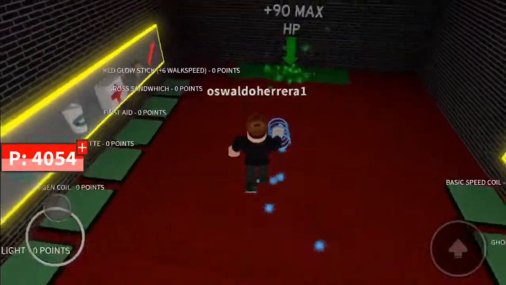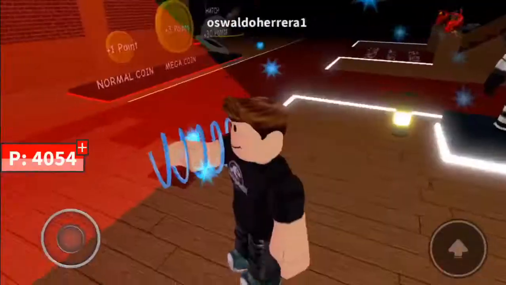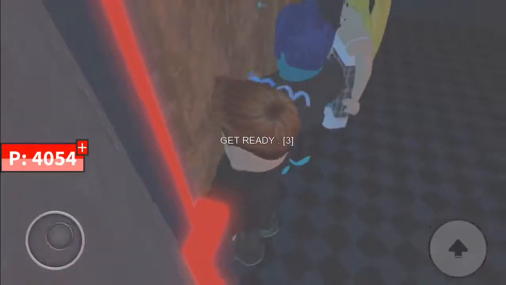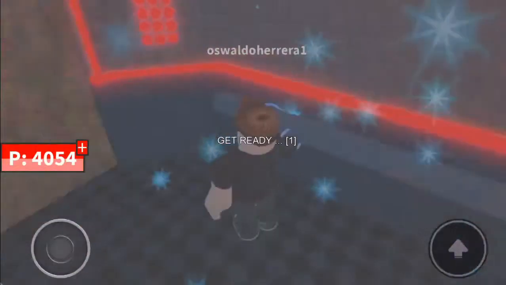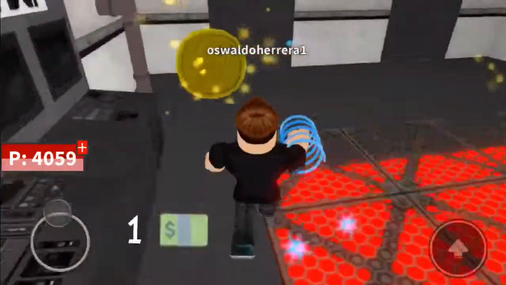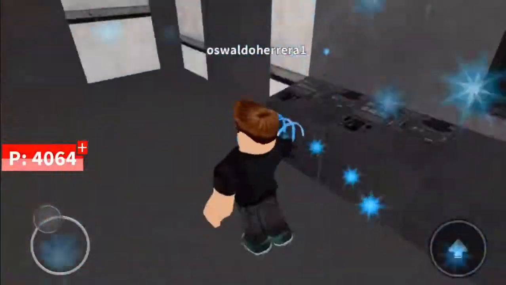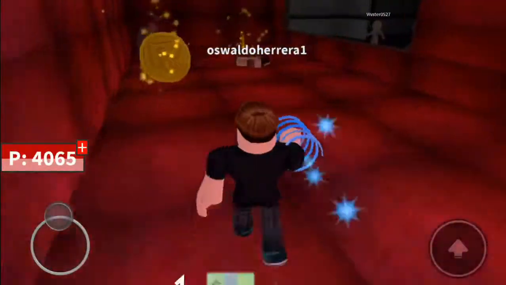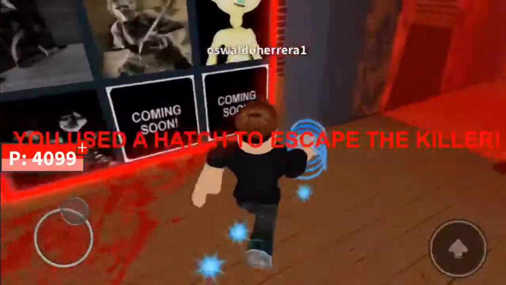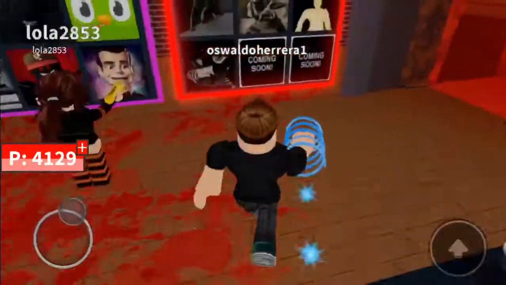Oh, I almost forgot. Check out. Oh my god, it's the SCP-035. Let's go. Oh my god, so wobbly. God, I hate Roblox on this iPad. Open the door. Come on, so wobbly. Lay on the floor.